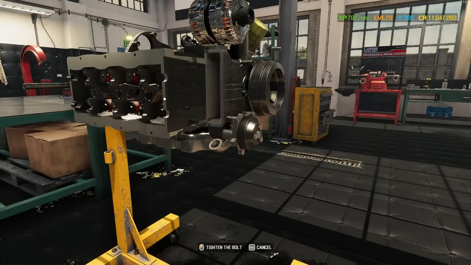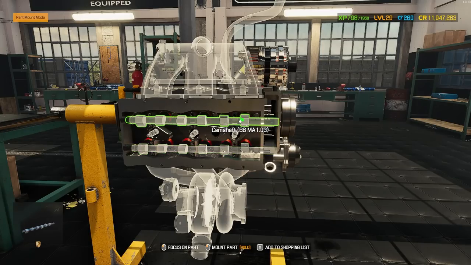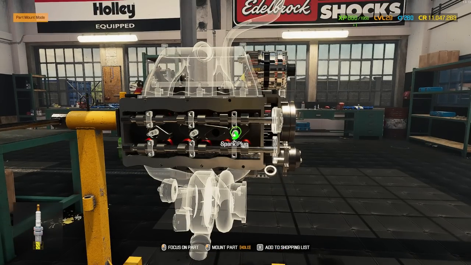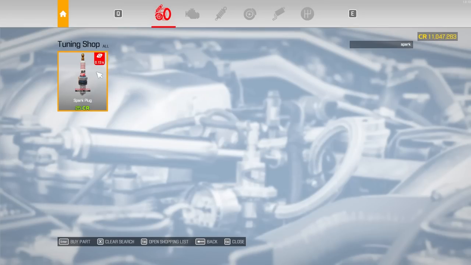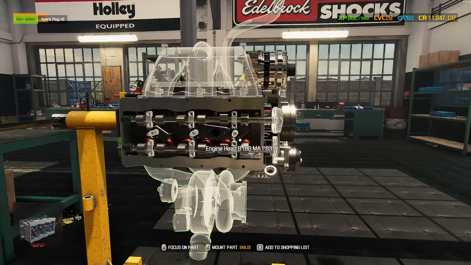Engine head, giggity. Show that on there. Oh, you're going to be so fancy and shiny. All right, camshafts, brand new, right out of the box. Oh no, what have I done? No, we need spark plugs. Hey Sparky, get out of there. I must be crazy. Gotta get six of these. Freaking out, man.